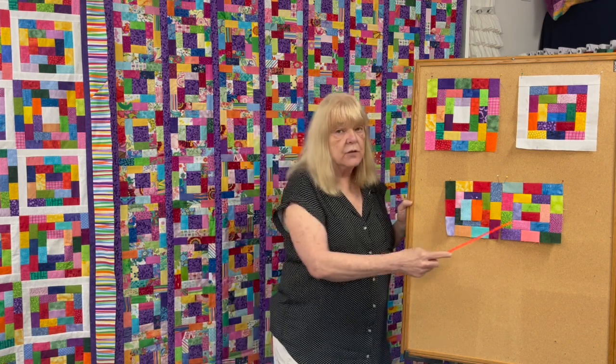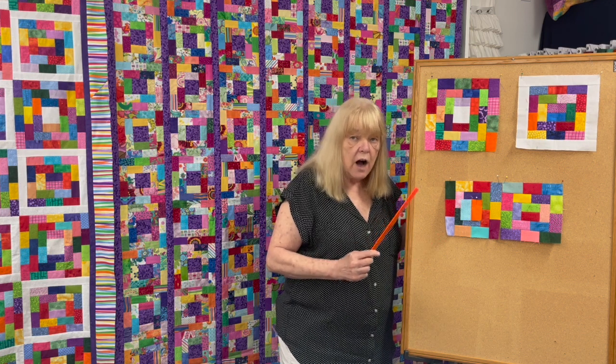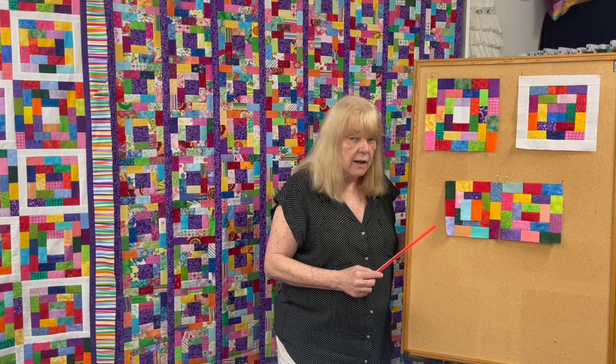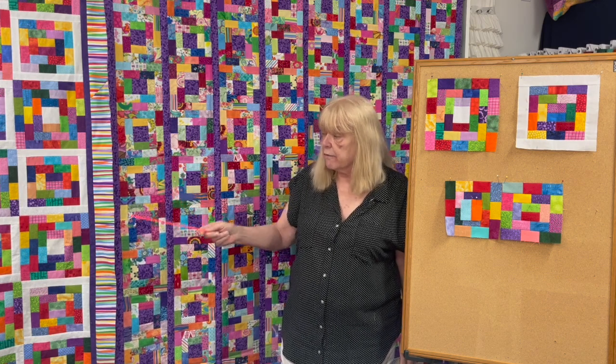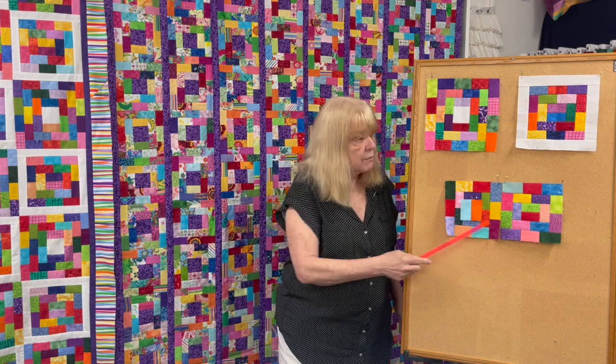In my opinion, if you're going to try to do something like this, you need a theme, you need a color palette, you need enough things to keep it calm. Because if you don't, you're definitely going to need to put sashings or frames or something in there that's going to calm the busyness down.